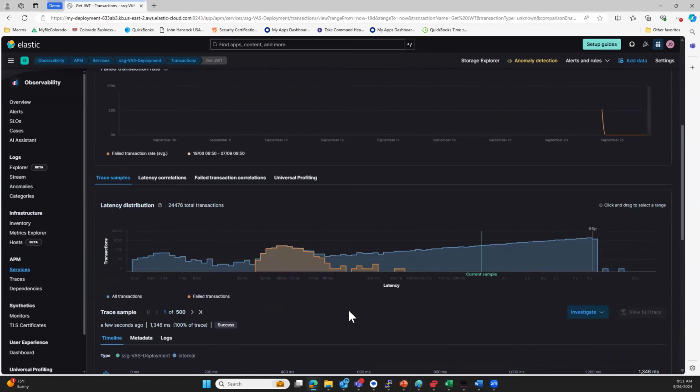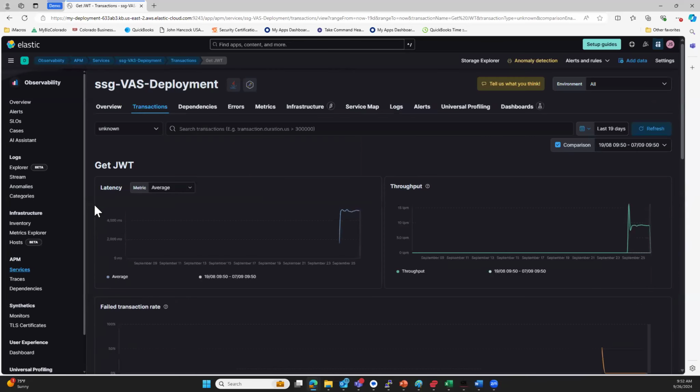I have another question, John. If you know, probably the transaction ID, something like that, but if we were to respond to the requester with that ID, could we allow them to come into Elastic and see the trace of that transaction? Is it searchable based on that transaction ID, or any transaction ID that we want to apply and provide back to the requester? So you could search the transaction ID. It's definitely possible.